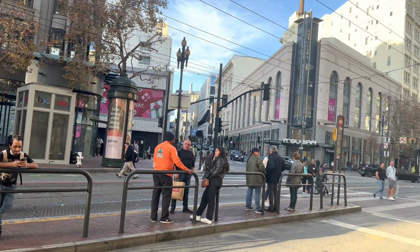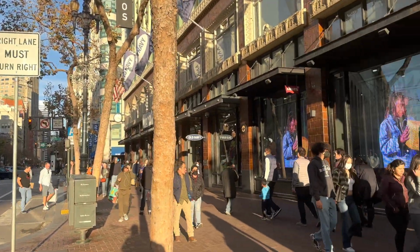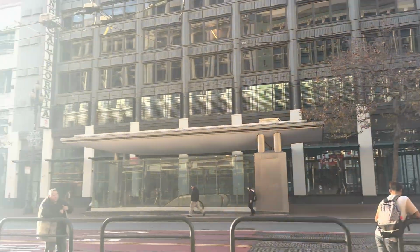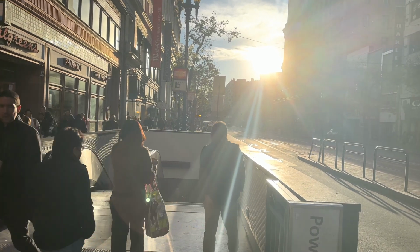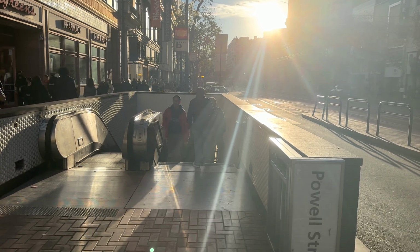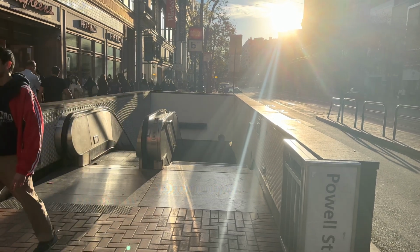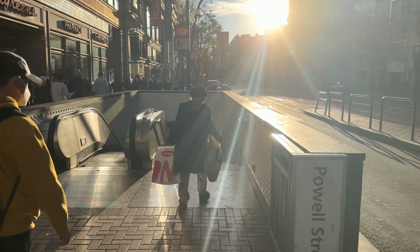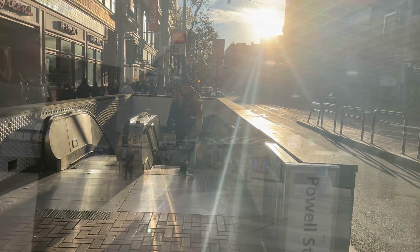We are at the corner now of Market, Stockton, and 4th Street. Take a look around. It's a pretty busy spot. But directly behind us over here is the entrance that I'm sure a lot of people are familiar with, the entrance to BART. This is before you get to the mall entrance. This is the one closer to the corner of 4th and Market. We're gonna head back down there and then show you how you actually get from there through to the new Central Subway. It is the way to transfer between these stations.